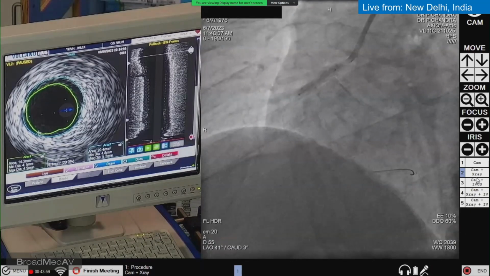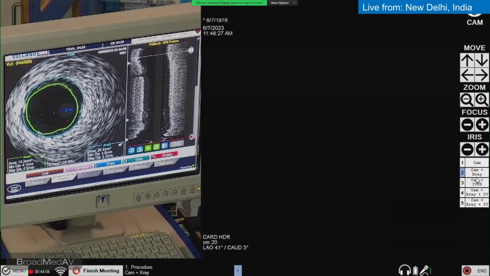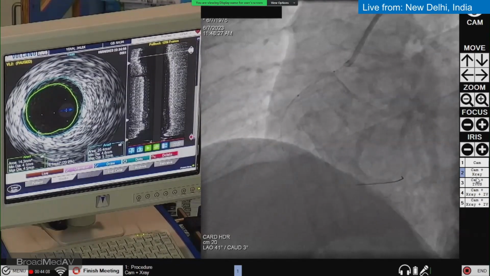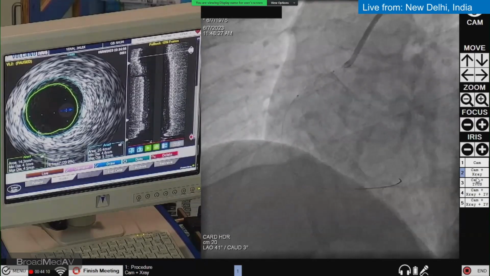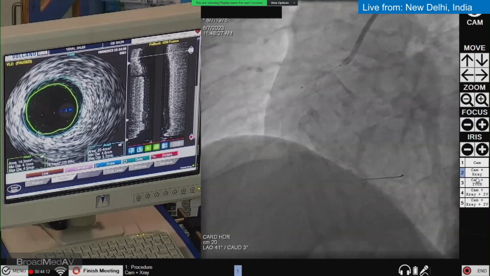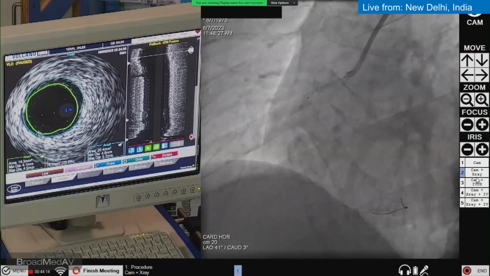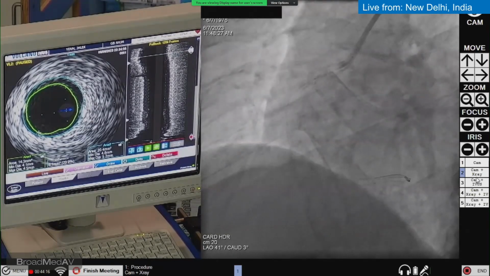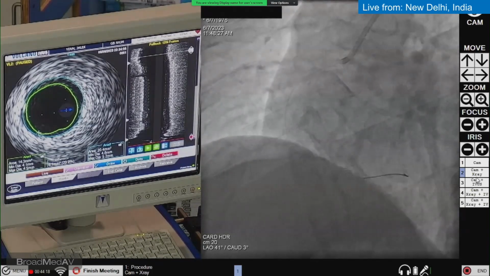Deflate. So this is our usual common practice, that we do a second inflation, because sometimes there is uneven distribution of forces which can happen, leading to unequal expansion at all places in the stent. Since it is a 4.5, it will have some resistance to pull in, but it's okay.